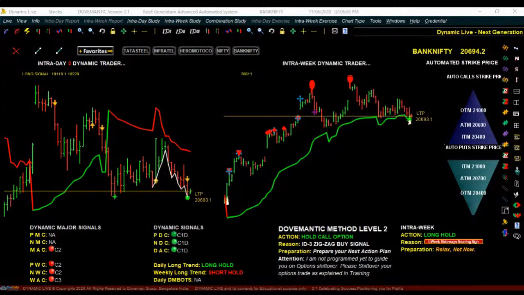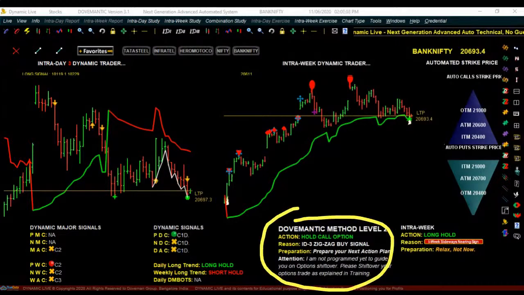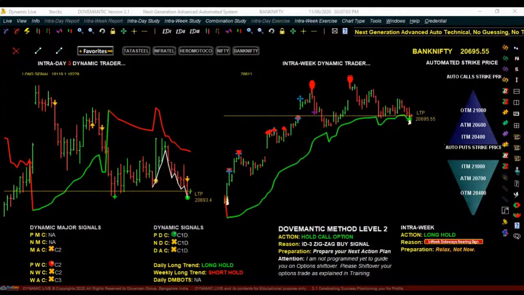So these are all the benefits, but then today you don't have to worry. You don't have to look at all these intelligence, because your job is to just follow only this Dynamic method level 2. And in this Dynamic method, you're supposed to check only the action information. So whenever the price is increasing and if it is a good point to buy, then here it will be written as buy call option now. Or if it is a good point to sell, then it will be written as buy put option now.